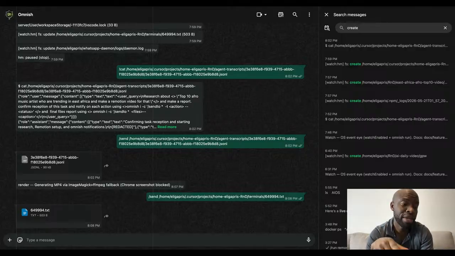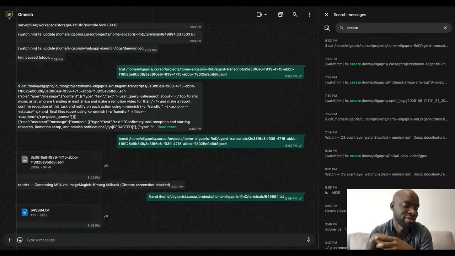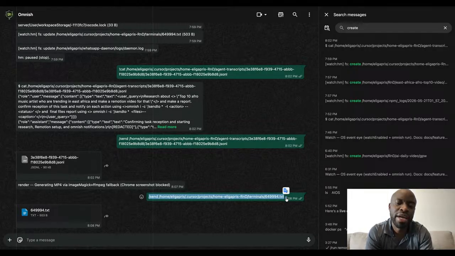So this terminal.text is a script of the commands that were run by the agent. And this is so sweet. And it keeps all of that. Jeez, man, we are, I don't know.